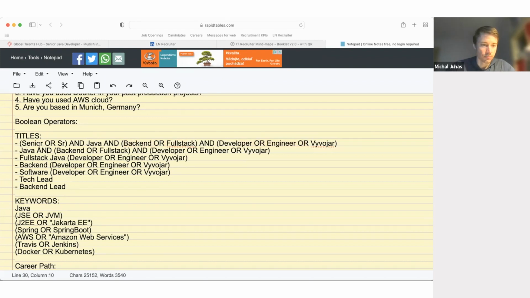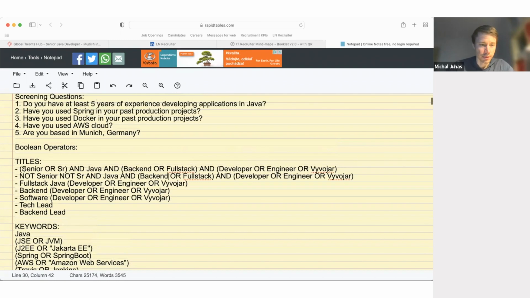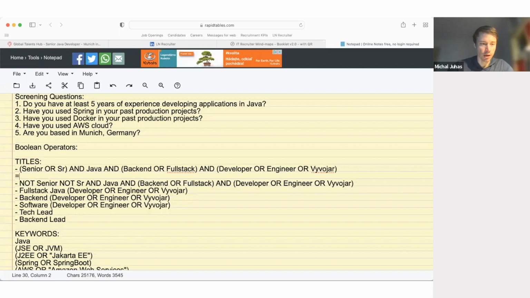And then I would go after those who don't have senior in the title. So we could also exclude them with not senior, not SR, and Java and backend developer. This first part, in this first case, we would have probably, I don't know, let's say 50 profiles.